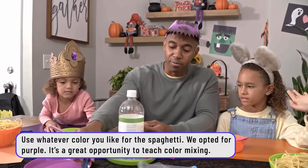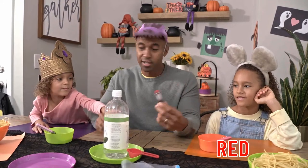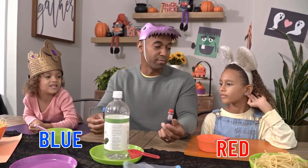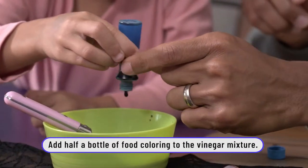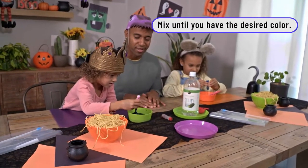All right, so we went to the store. We couldn't find any purple food coloring, but what we could find was red. And what color is this? Blue. All right, so we could find red and blue. What happens when we mix red and blue? It makes the color we want. Mix it up gently, and you'll start to see that purple color start to happen.